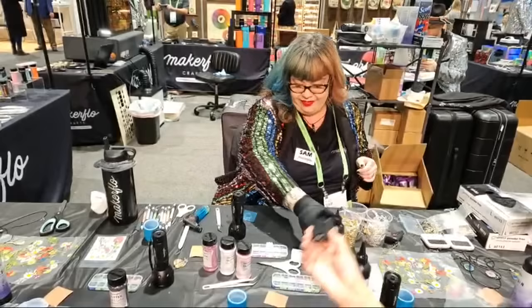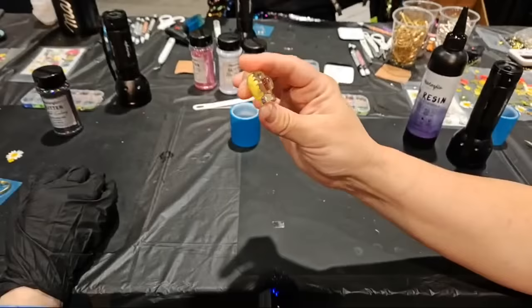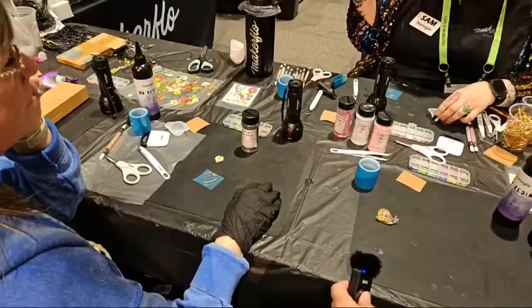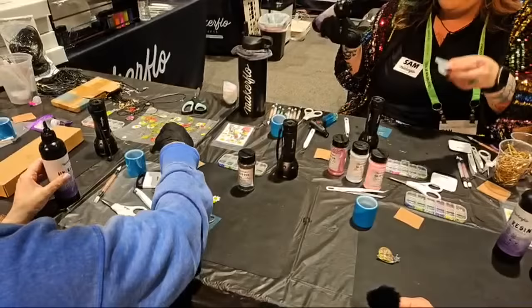Fair enough. And is this what one of the little items looks like when it's all said and done? Yeah, that's a little snail right there. That's so adorable. All right, but we're doing a charm and a heart? Yeah, we're making either a fabulous necklace or a keychain, whichever she'd prefer. Fabulous. So you want to grab your resin. Go ahead and take the little lid off there for me, too. It'll twist right off. Excellent. We're going to fill that bowl about a third of the way.